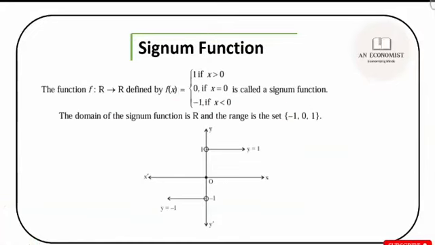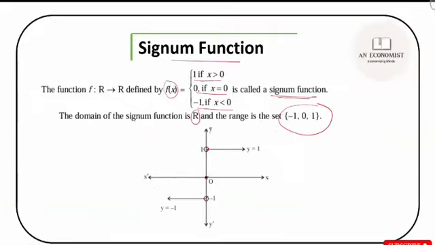Okay. Now finally we have the Signum function, and this is the functional form. It is 1 if x is greater than 0, it is 0 if x is 0, and it is minus 1 if x is less than 0. This is called a Signum function. Again, the range consists of only these 3 values. It can be 1, it can be 0, or it can be minus 1. But the domain consists of the entire real number line. So you can take any value, and the output will be any one of the 3 values, right?